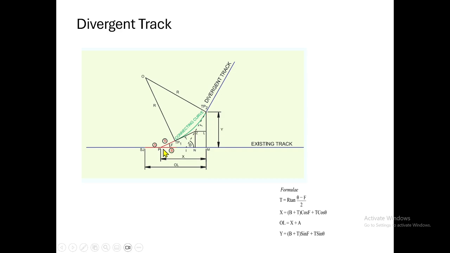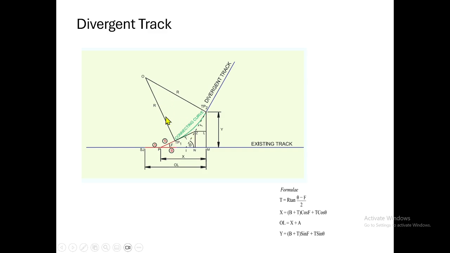As far as this triangle is concerned, once we know the hypotenuse and the angle, we can find out this distance. The hypotenuse is the b, which we already know. When we are using a 1 in 12 turnout, we know the b value, as the standard dimensions are available here. Then we have to find out t. So we are going to fix the radius. Normally when we introduce the 1 in 12 points and crossing, we can prefer the same curvature. The same 1 in 12 lead curve radius we can fit here.